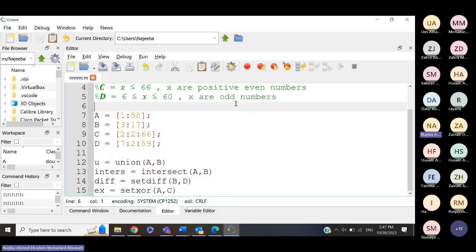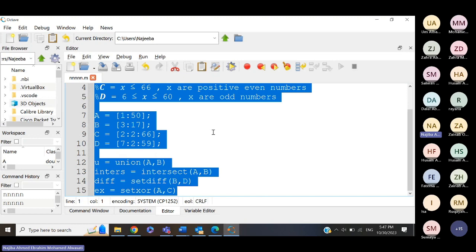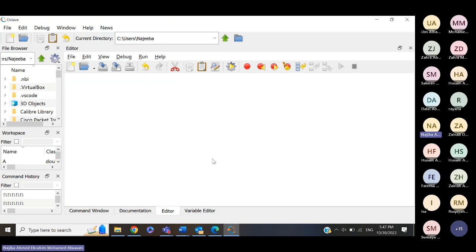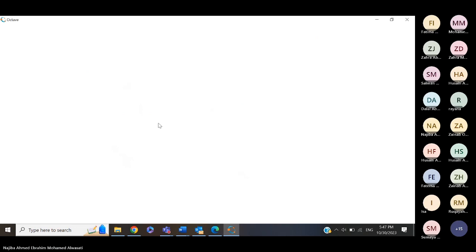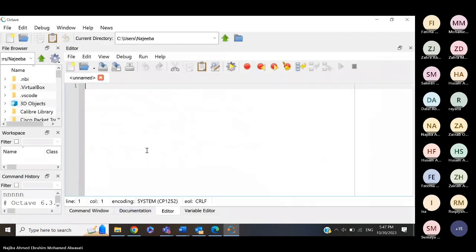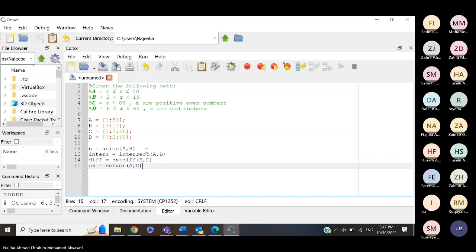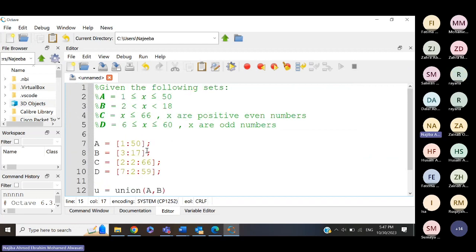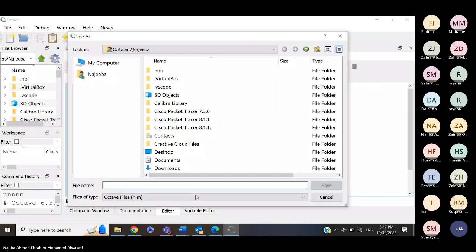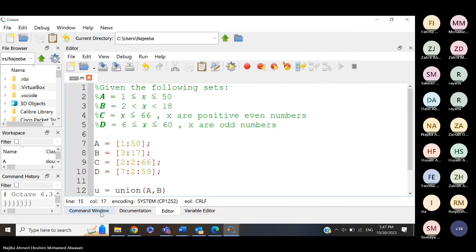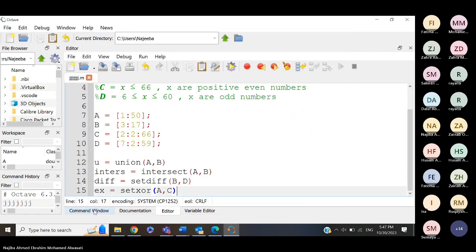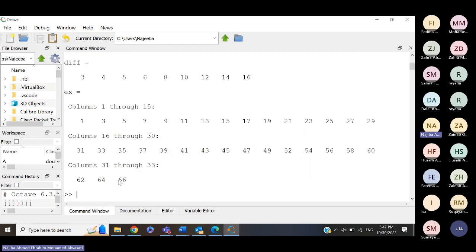Let's copy everything here and open Octave again. I hate Octave, by the way. Let's try it. And now it works.